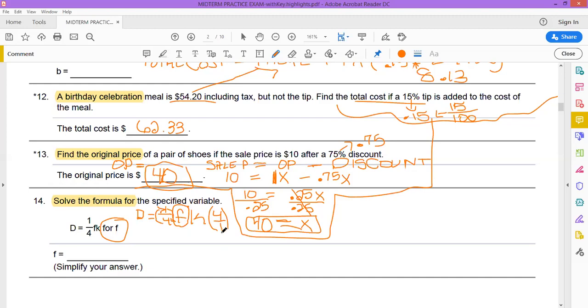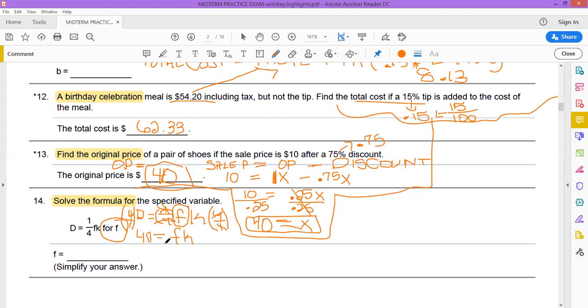I'm putting 4/1 in parentheses here. On the right side of the equation, I have to put 4/1 in parentheses on the left side of the equation too. So we divide both sides of the equation by 4/1. On the right side, we're multiplying 4/1 times 1/4, the 4's and the 1 will cancel out. So those two terms, the fraction and its reciprocal, will cancel, leaving FK on the right side of the equation. On the left side, you have 4/1 times D. That's just 4D.